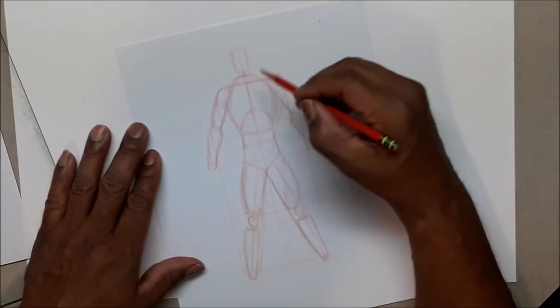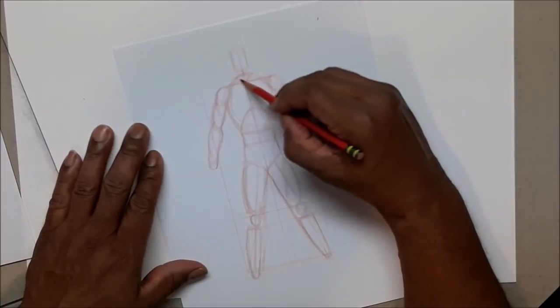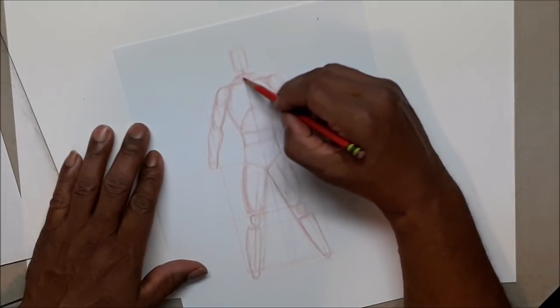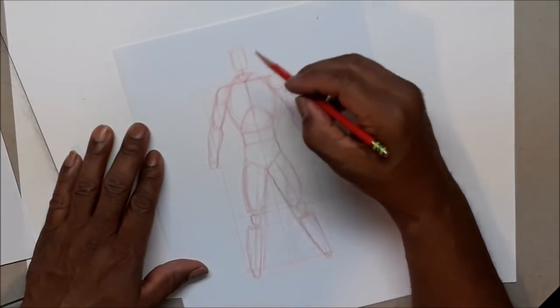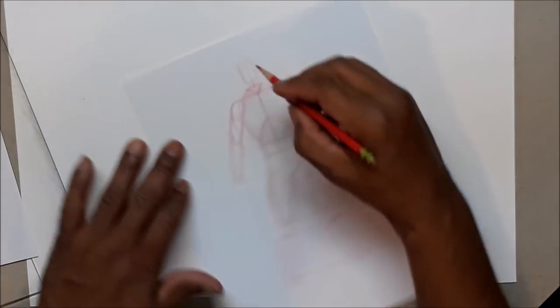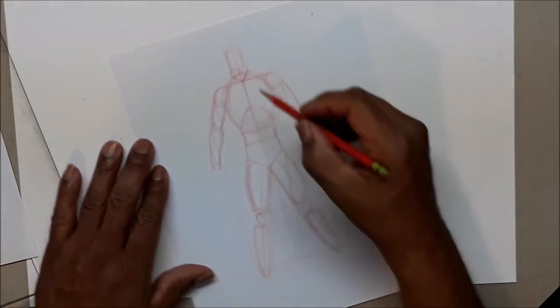Now, you should have that center line. You want to do the letter V like that from this point out. You don't want to make it too wide, and you don't want to make it too narrow, because that determines the size of your neck. So when that V hits the top of this circle, then you go straight up. And as I said, that determines the size of your neck for your character.